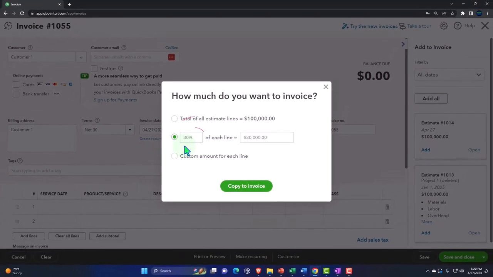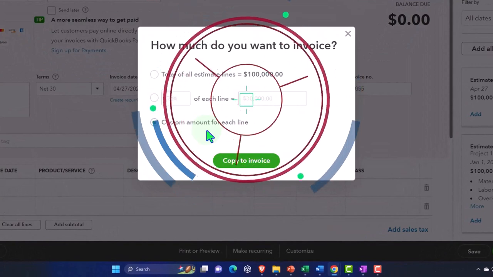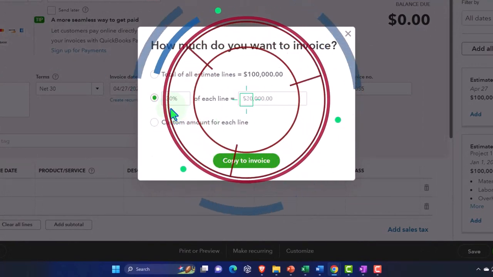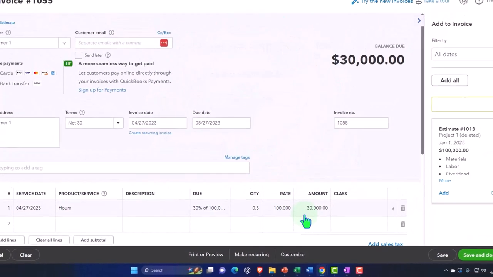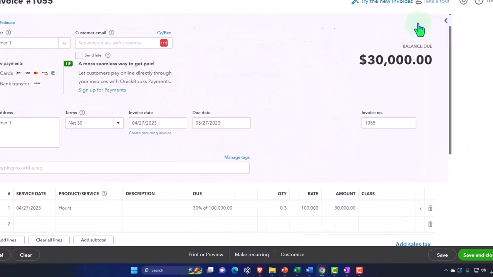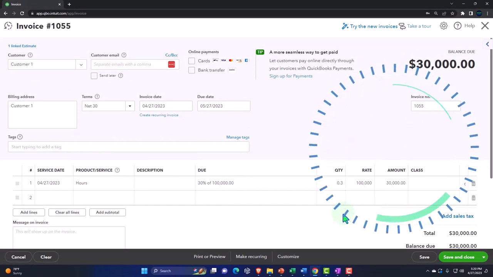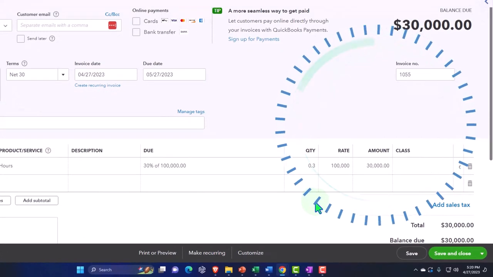We might have come up with an agreement prior to this that I'm going to be charging you based on the percent here. So I then might use the percent method, or I might use some kind of custom amount for each line item. The percent might be fairly common. If I told them that I'm going to be billing them 30% or whatever, then I can pull this information in at 30%. And every time the invoice comes up, I can then pull in the next percent going forward until we've completely billed out the estimate.